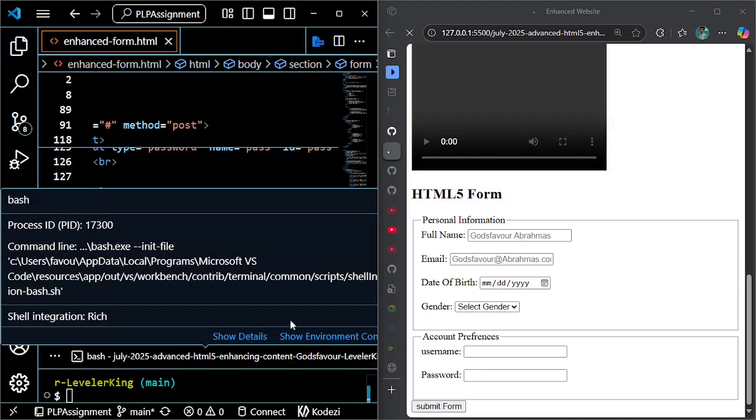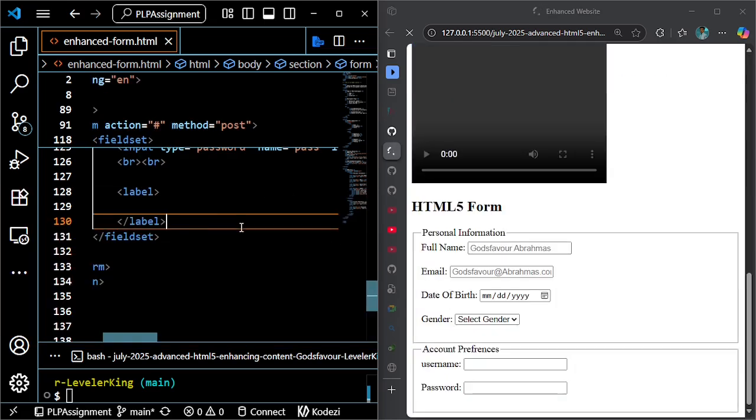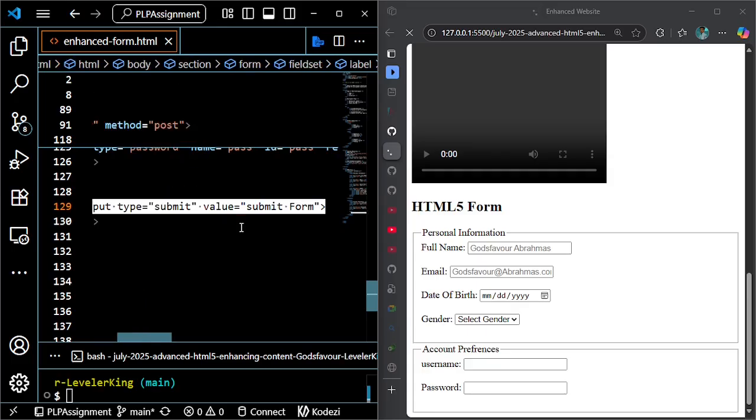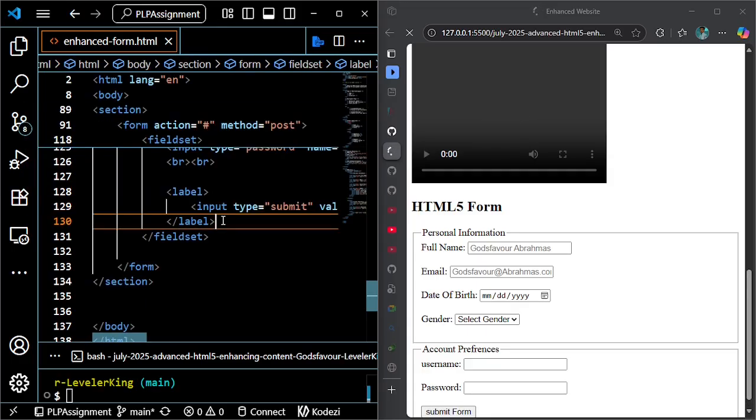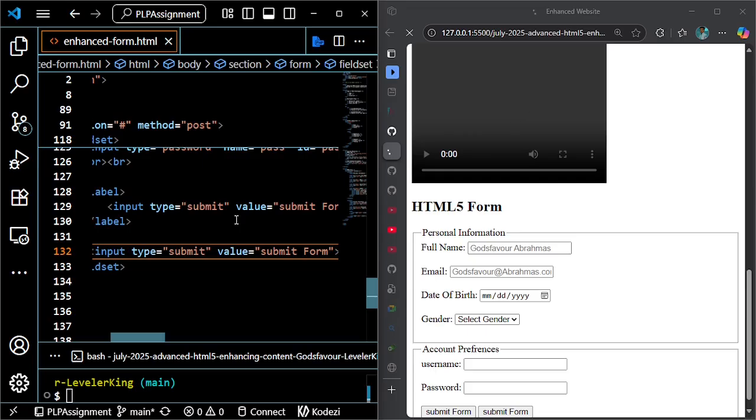But it would have been better if it's inside. Let me return it back inside. Let me put it here. Yes. So let's switch this one to checkbox.